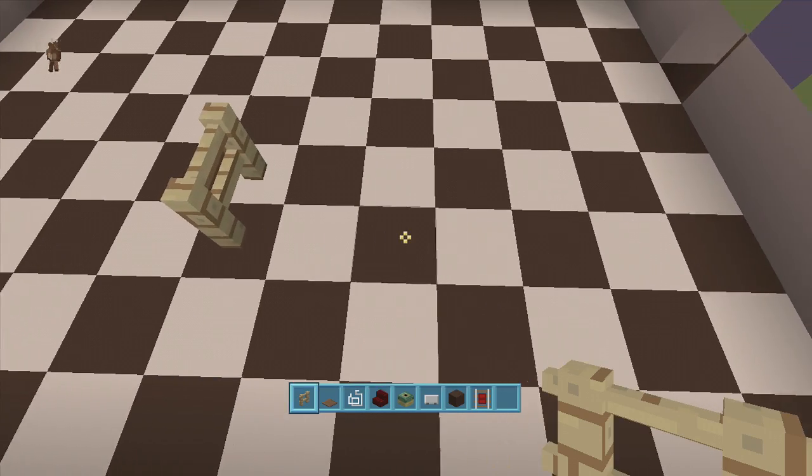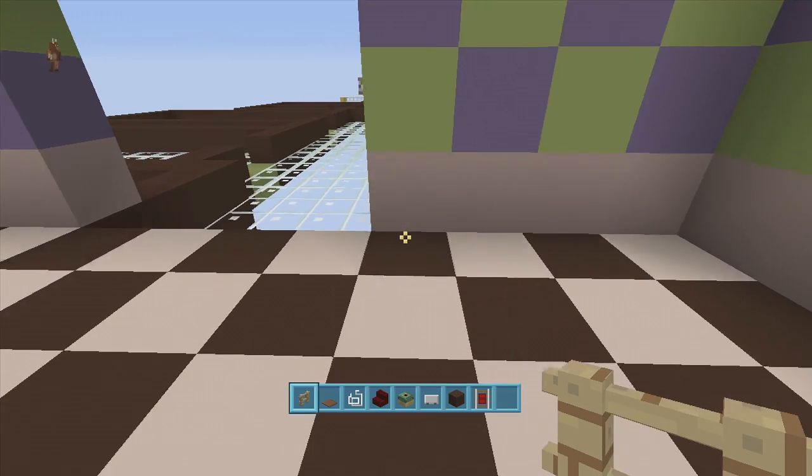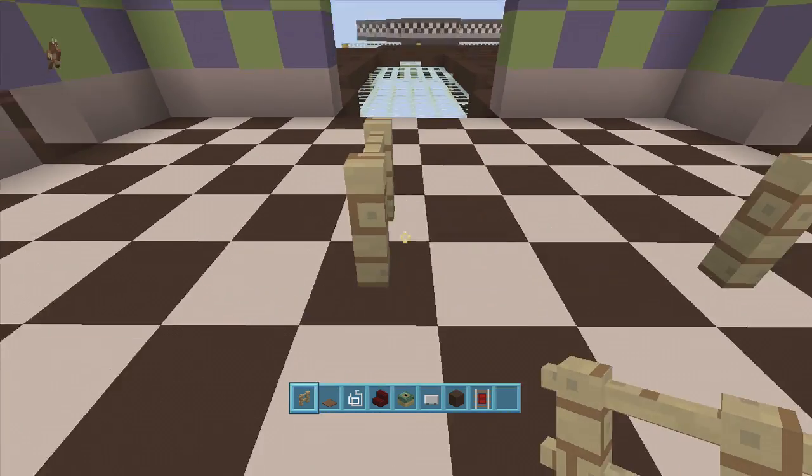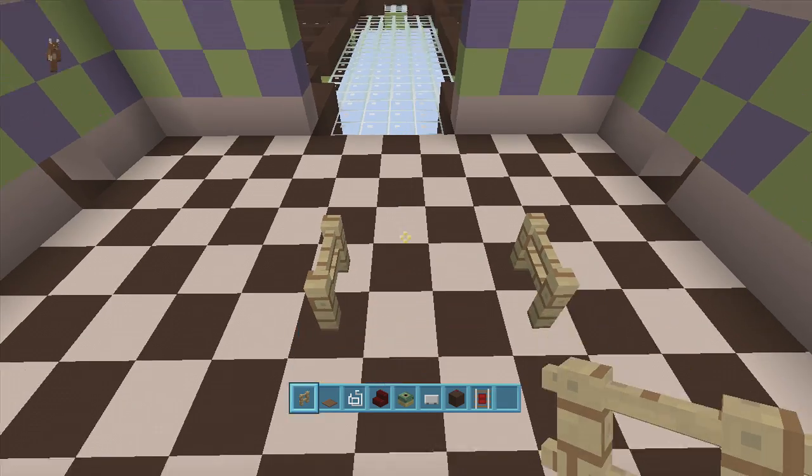So 1, 2, 3 right over here, and put another fence post. See how this one comes off to the side of the wall 1 and then comes in from the wall 1 right here, so it does not line up perfectly with that entrance, and that's what it looks like on Five Nights at Freddy's 2.